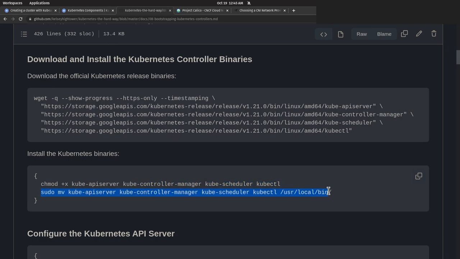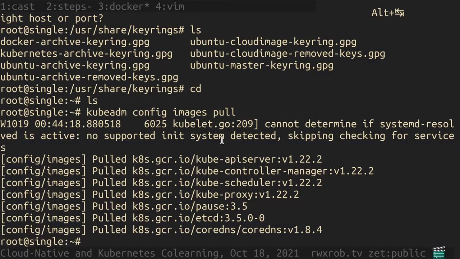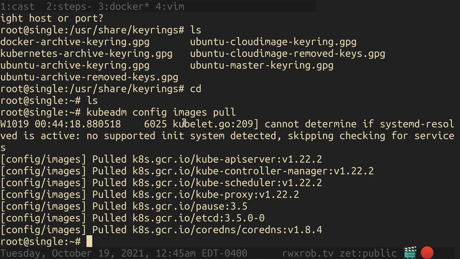This whole thing right here has got to be really ancient. You should never do that. I'm telling you, unless I'm really missing something here, this is a serious anti-pattern. And you should be doing what I just did, which is what's on the official documentation site. That means you pull down the containers, which then become pods, which then run CoreDNS, and then you're not installing any of these extra things by yourself.